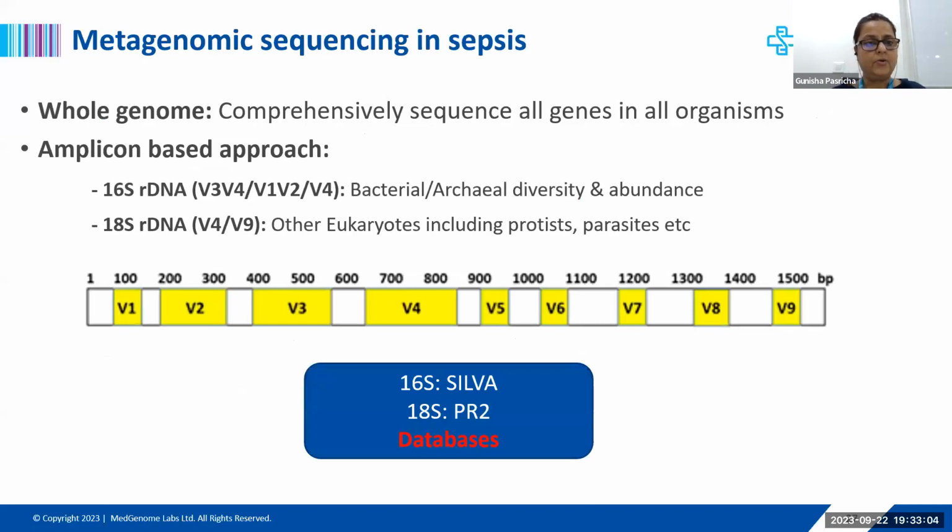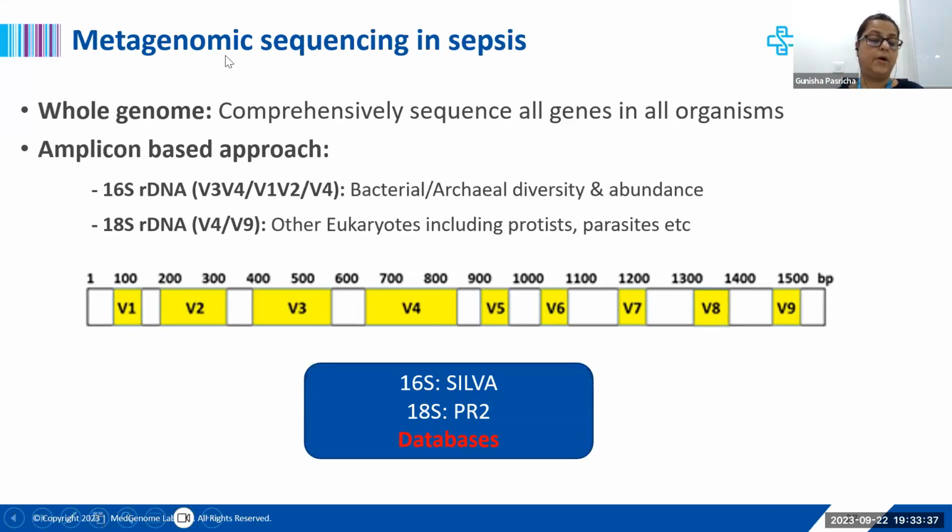So, giving you the background, I've taken you through the different diagnostic modalities and through next generation sequencing. I've introduced you to metagenomics and the two approaches, the whole genome metagenomic or untargeted approach, and the amplicon-based approach. Now I'm taking you through our experiences, what we do here and what we offer. We offer a whole genomic approach, a comprehensive sequencing of all the genes, including human and organism, which is done at MedGenome.